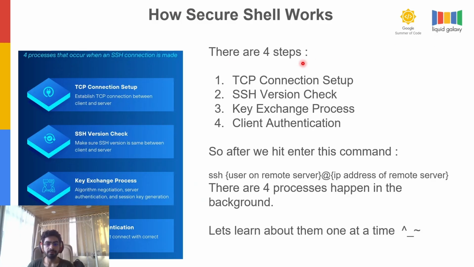Now, there are 4 steps on how SSH works. First is the TCP connection setup. Next is the SSH version check. Then is the key exchange process, and then we have client authentication. It's not very overwhelming, but just bear with me for some time. We'll learn about them one by one. I'll try to explain it as simply as I can.